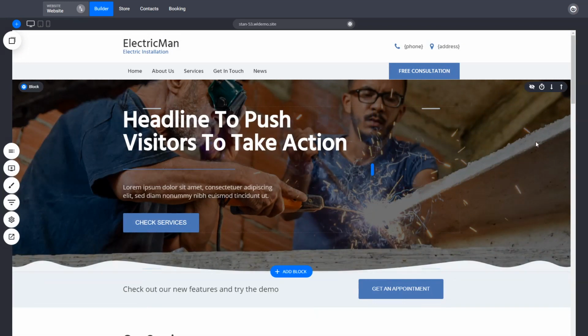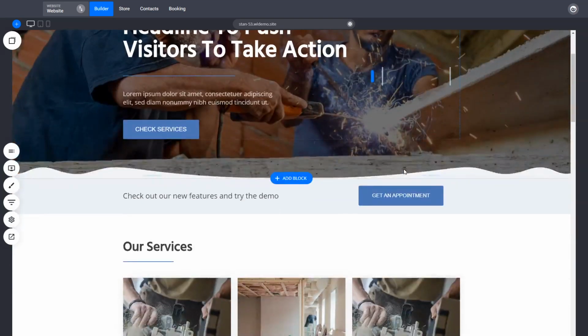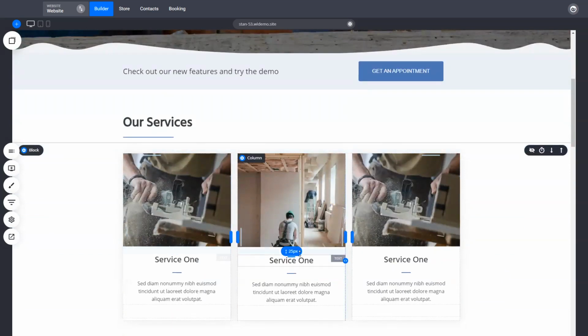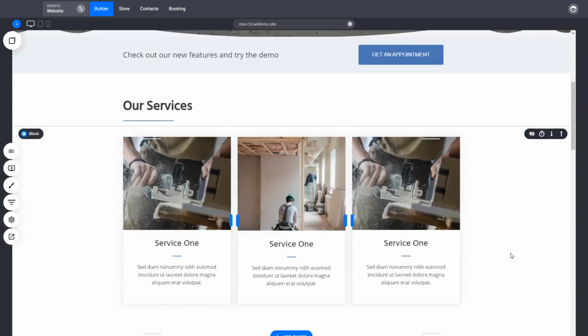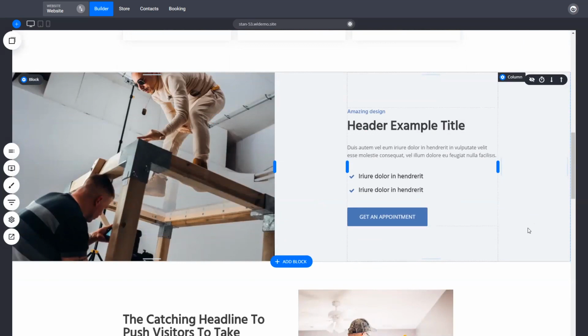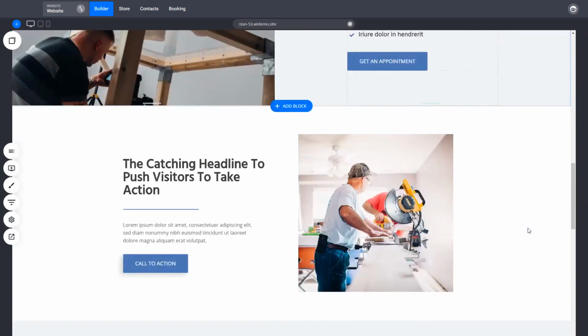So these are just a few tips on how to make your pages look really good. Make sure that you focus on paddings, be consistent throughout your design, use the same fonts, use the same global colors. Make sure that you have very good alignment and consistency throughout your design, and that you use basically the same visual representations, not too much text, so that you give enough information, and make sure that you have enough calls to action throughout your design so that people can actually take the action that you want them to take on your pages.